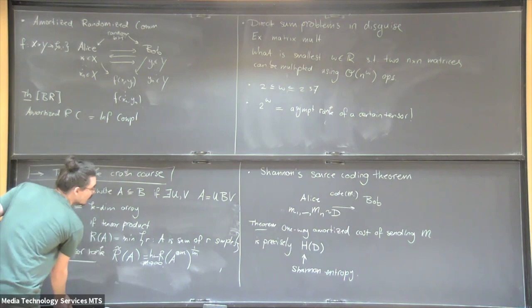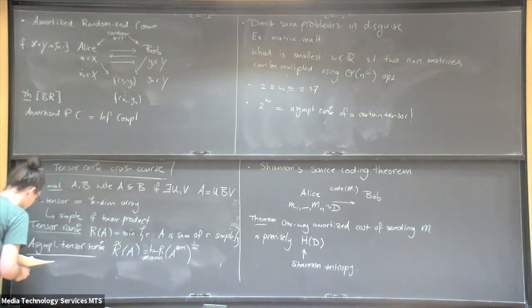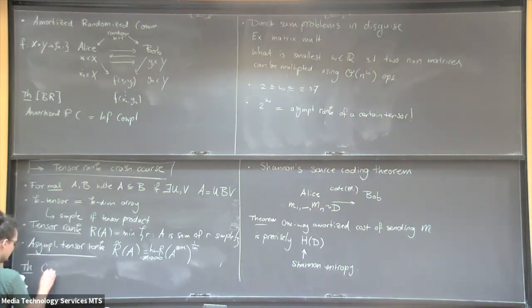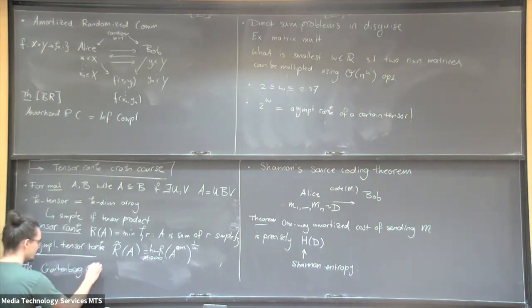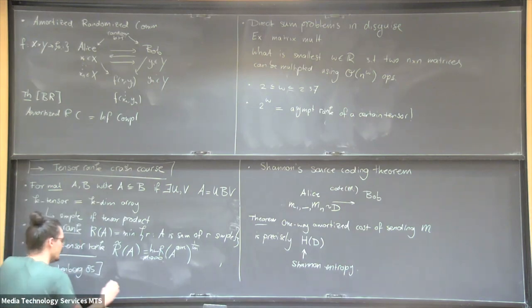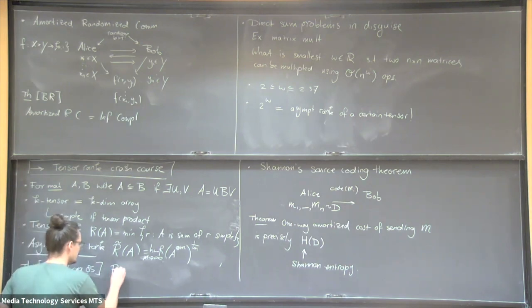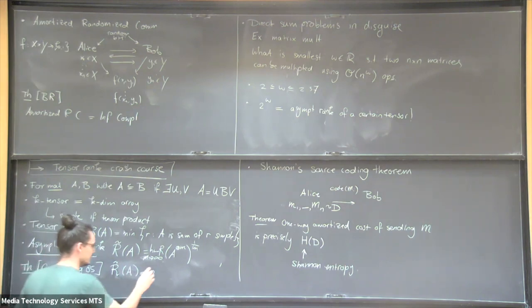And what I wanted to say here is this theorem, which is already quite old. This is by Strassen, 85. He was kind of the first to formalize this, and he observed that there is a three tensor A such that the asymptotic rank of A equals 2 to the power of A.